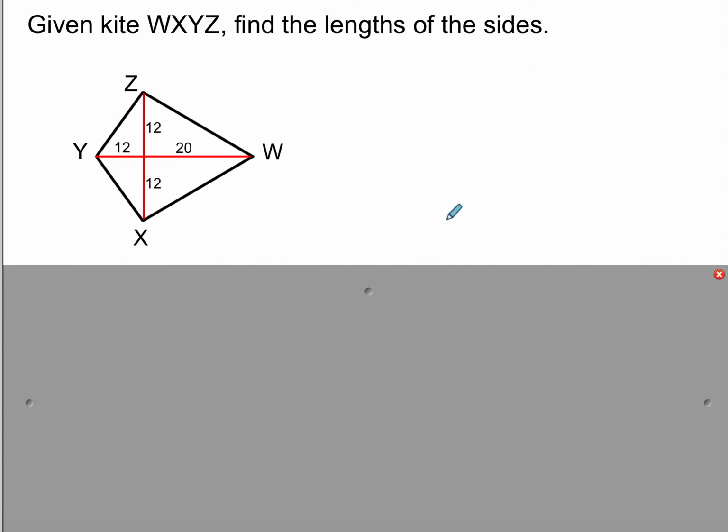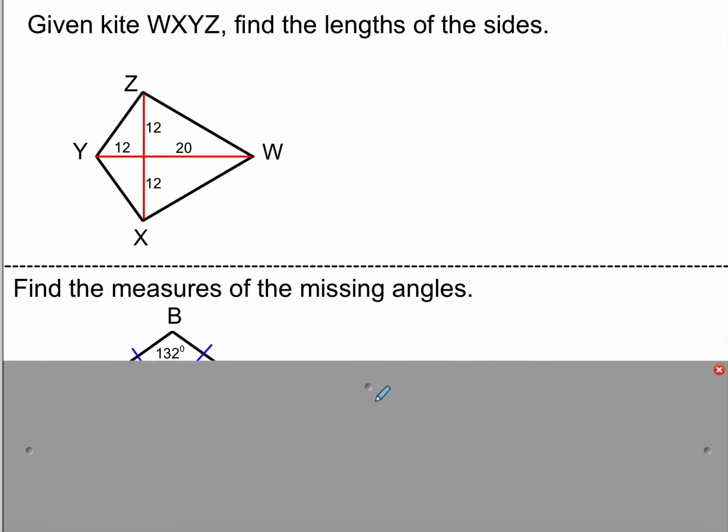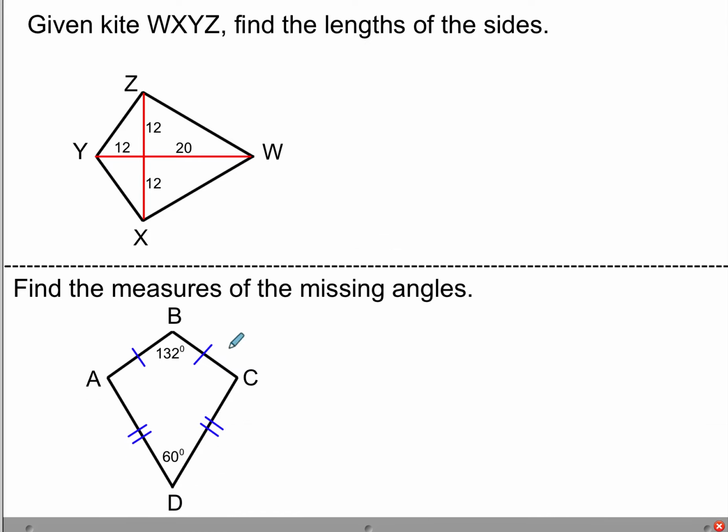Okay, last thing. Here's what we have. We have a couple of practice problems, and I would like you to give these a try. I'll give you a hint for this one. This one is going to involve the most famous theorem that we talk about all the time. Hint, hint, the Pythagorean theorem. So you're going to have to use the Pythagorean theorem here. And this one is going to involve the theorem that we just learned.